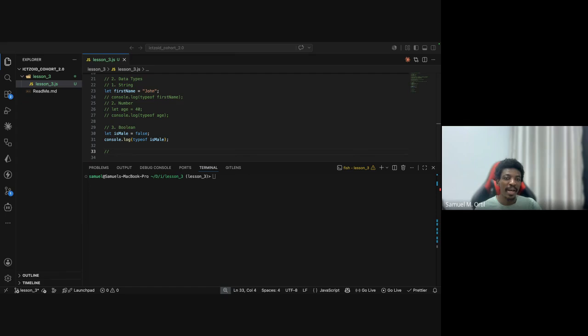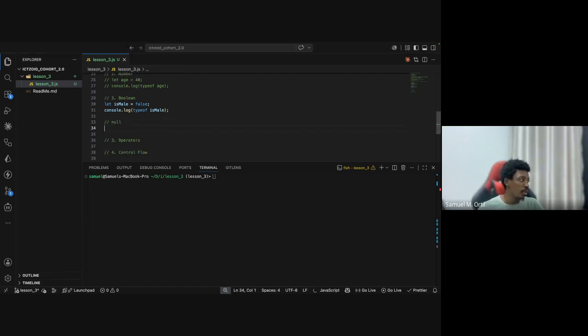Null, undefined, array, object. So yeah, we have null, you could have undefined, you could have objects, and we can have arrays.